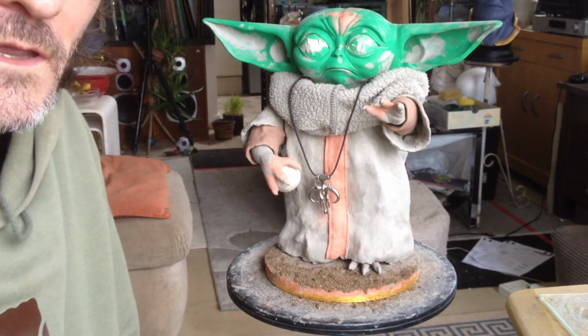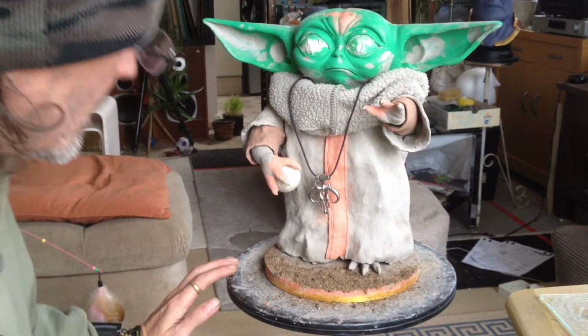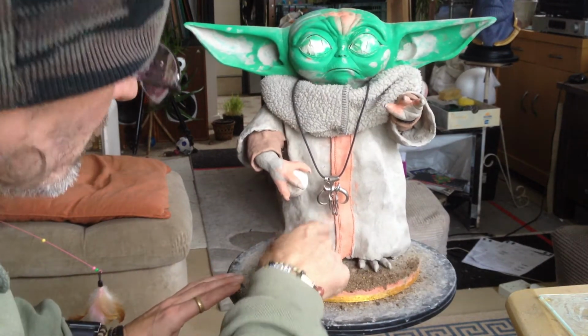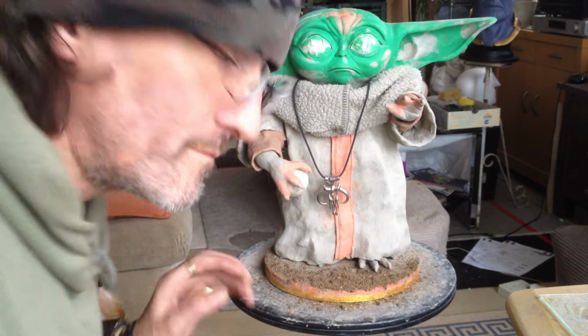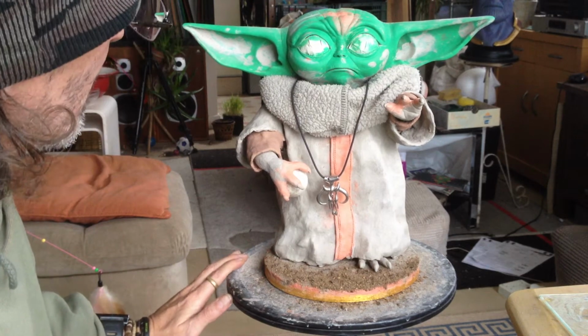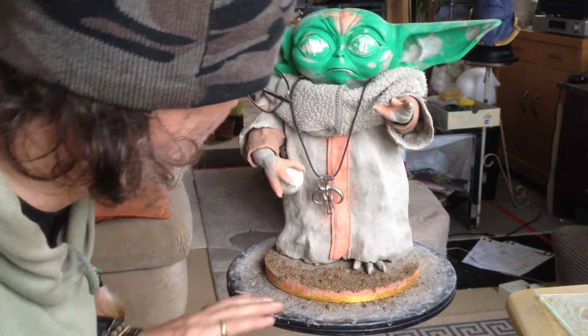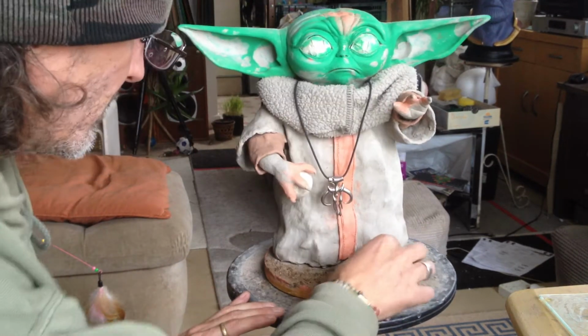Well, this is Baby Yoda, as I have him so far. He's with his new Mandalorian insignia. He's got his little ball that he likes to play with off the Mandalorian ship. It's not finished yet at all.